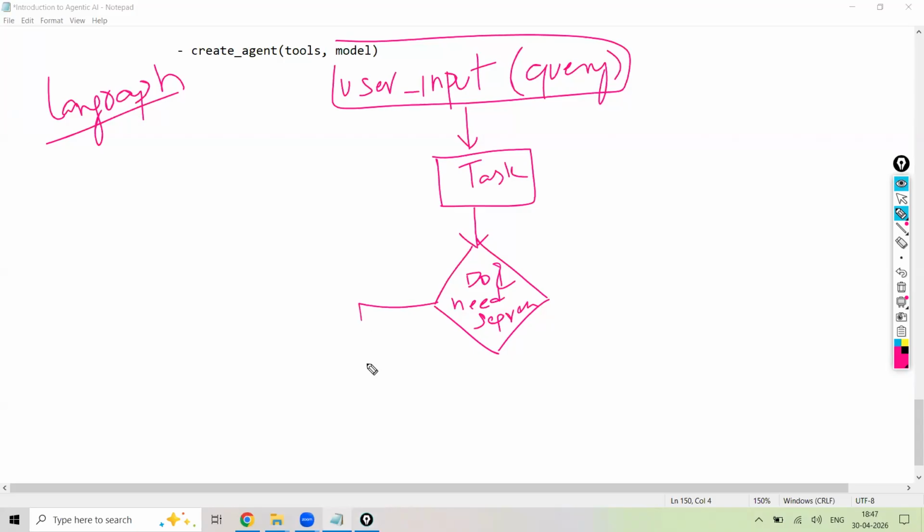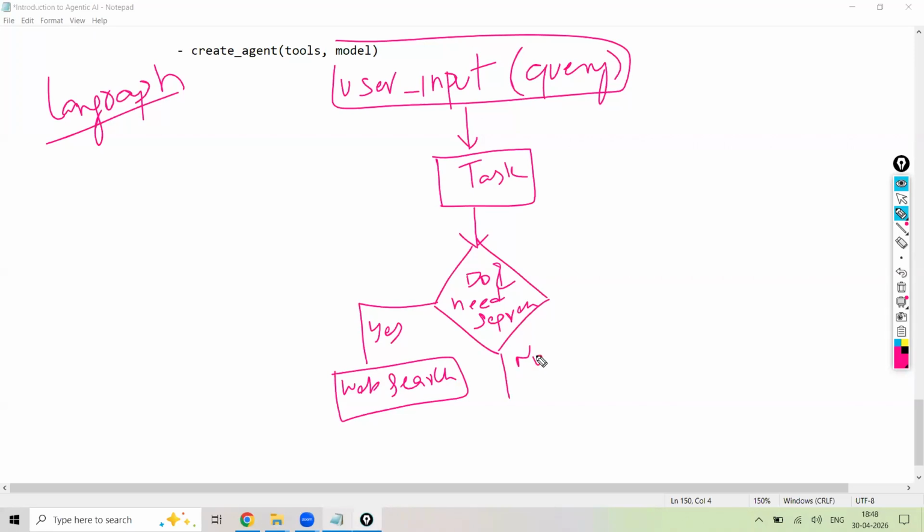If the answer is yes, I require the search, then it is going to connect to a web search API, like the DuckDuckGo API or whatever other search APIs are there. So we are going to have the web search, and it is connecting to that. Now, for example, I don't require it. Yes will be there, and no will be there.